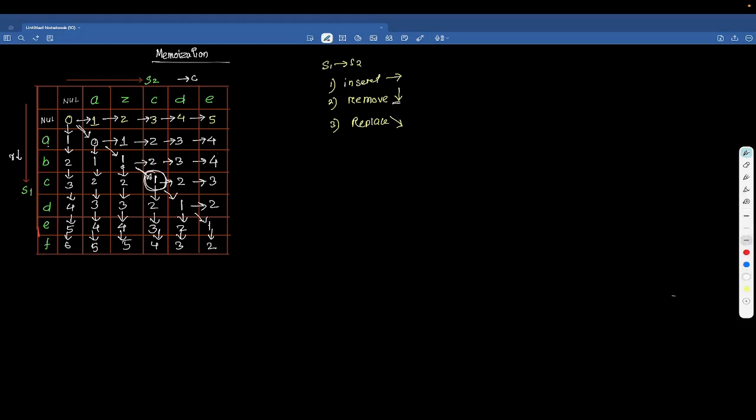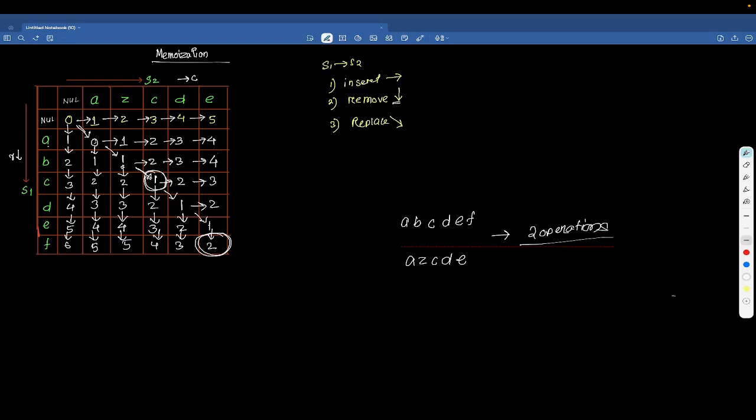Finally, at the end of the execution of the algorithm, we get a value in the last cell of the table. So this cell indicates that in order to convert a string from A, B, C, D, E, F to A, Z, C, D, E, we need two operations. This table also says what are the various operations that we need to perform.